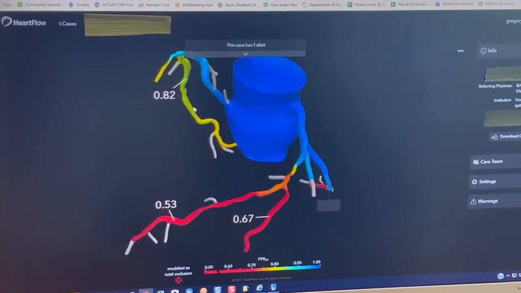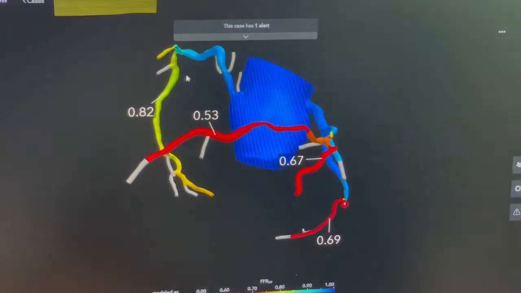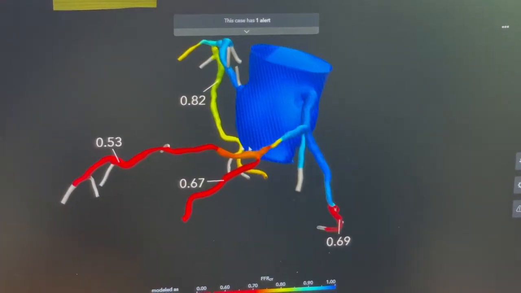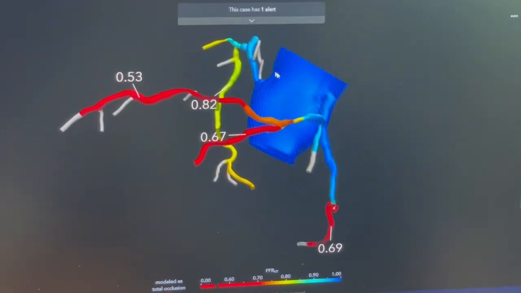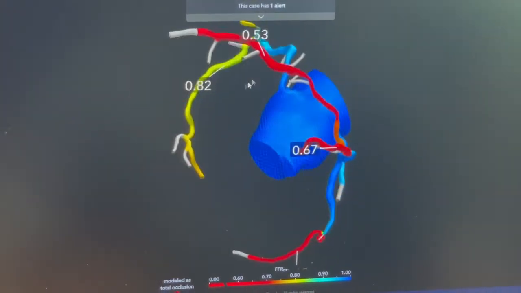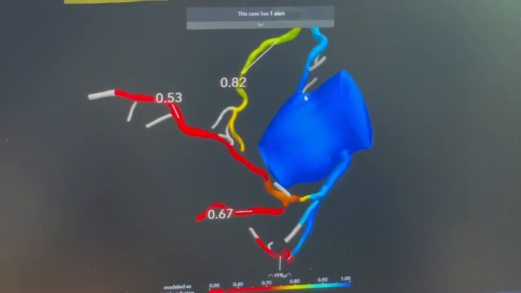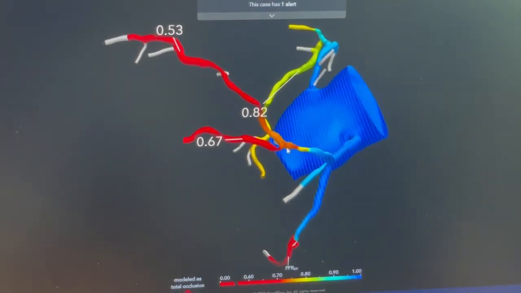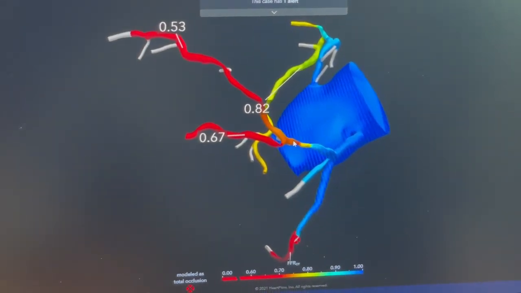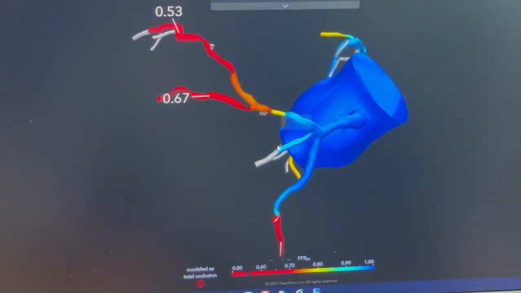And these are the three coronary arteries that this patient has. This is the right coronary artery, this is the left coronary artery, and this is the circumflex artery that goes into the back of the heart. And these arteries not only are depicted in terms of what their normal anatomy looks like, but are also modeled by where the arteries might narrow, as well as what the impact on blood flow is.